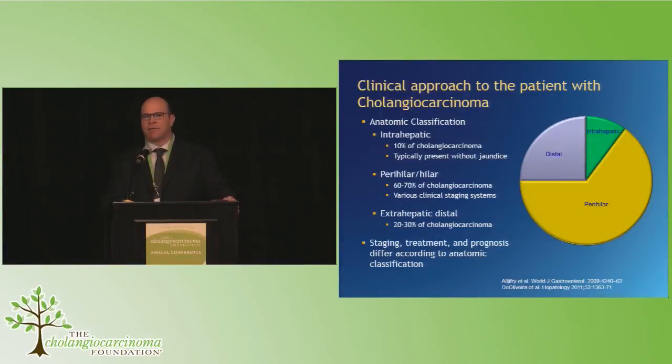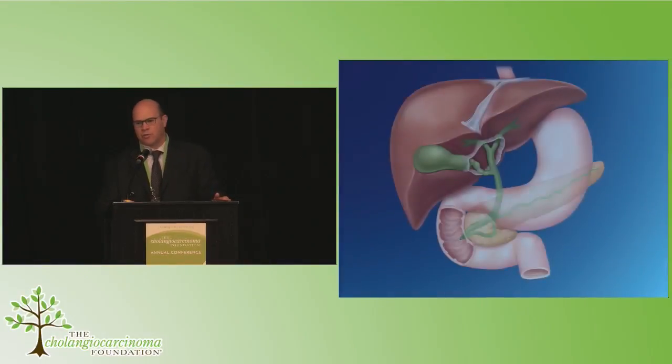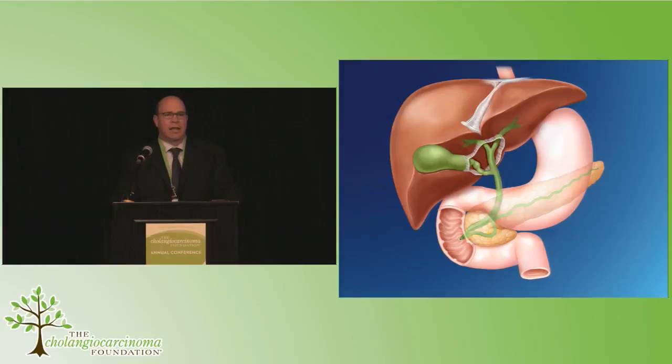The understanding of this starts with understanding the anatomic classification of cholangiocarcinoma. And I think we heard eloquently this morning that different types of cancer anatomically behave differently. There's the intrahepatic cholangiocarcinoma, which is driving much of our basic science that was presented today. But the most common type is this perihilar cholangiocarcinoma. And those patients are the individuals who have cancer that's located where the bile ducts branch.